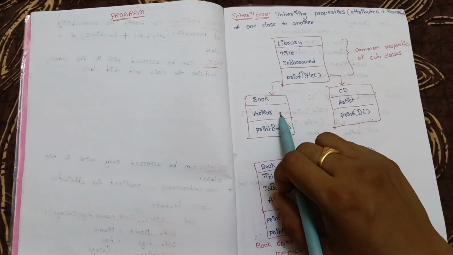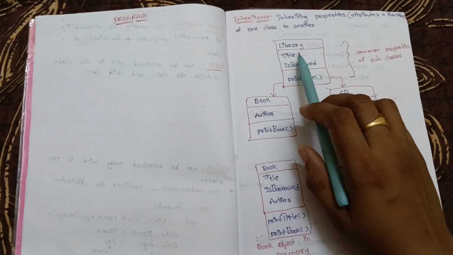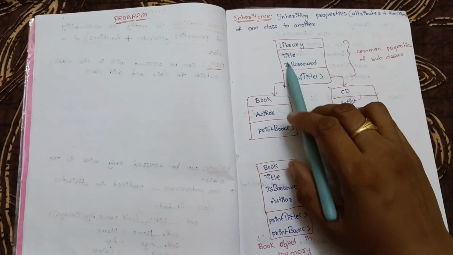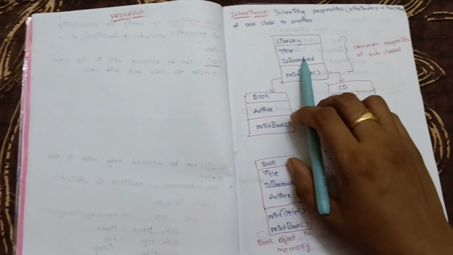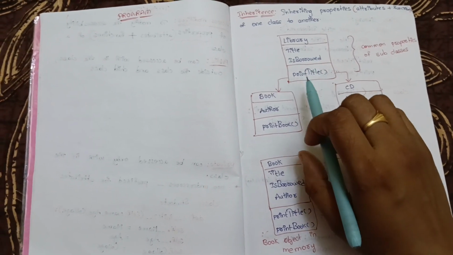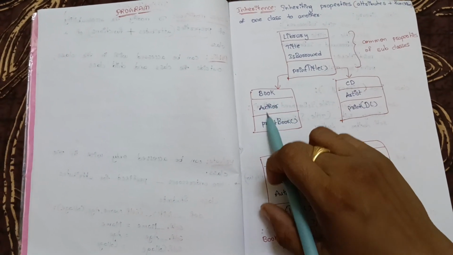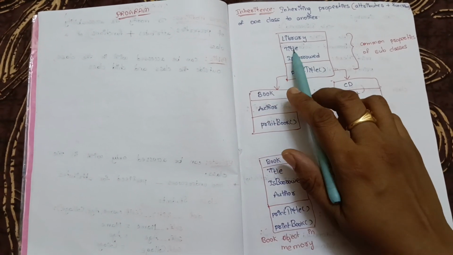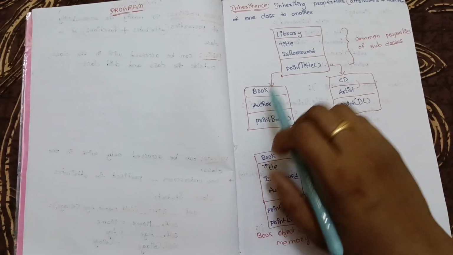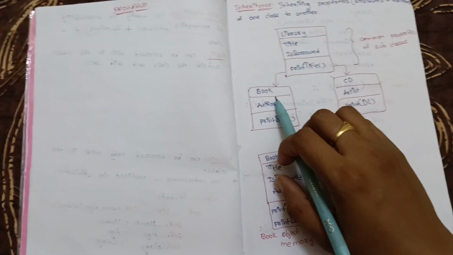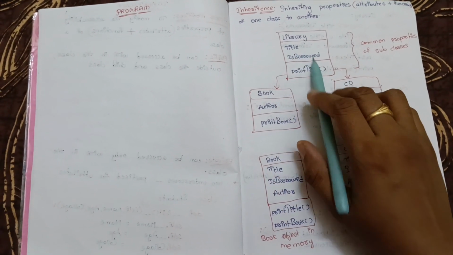That means if you want the same set of attributes and the functions whatever there in one class, if you want that same set of properties in your own class, you don't need to write all the properties again in your own class. You can copy them, then all the properties present.